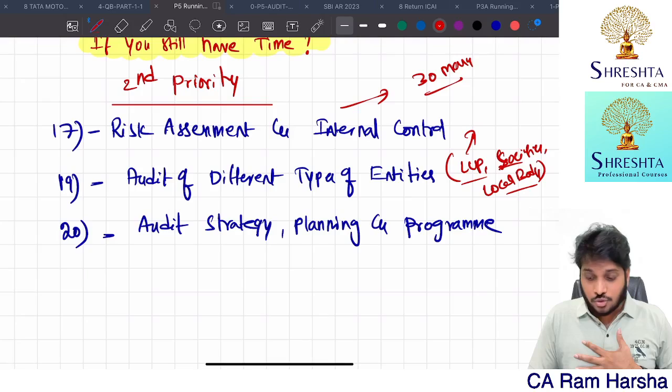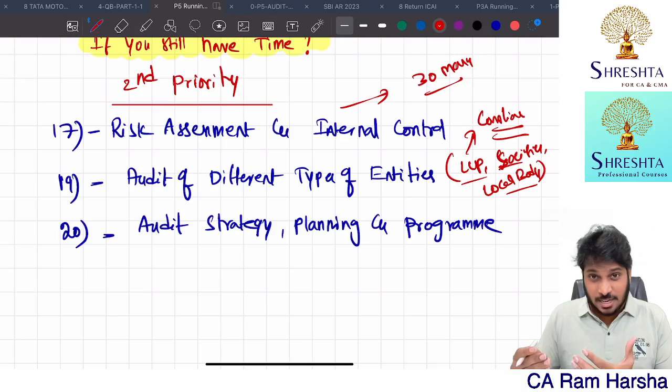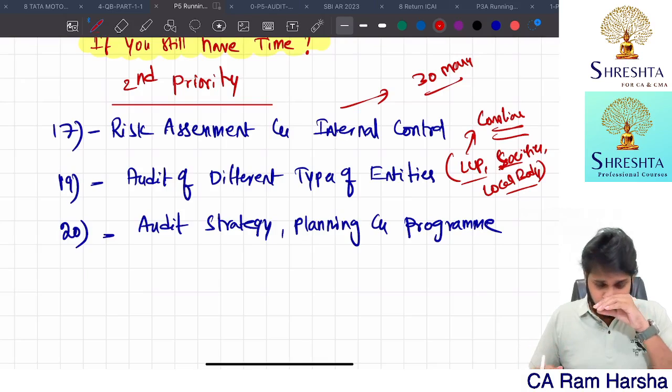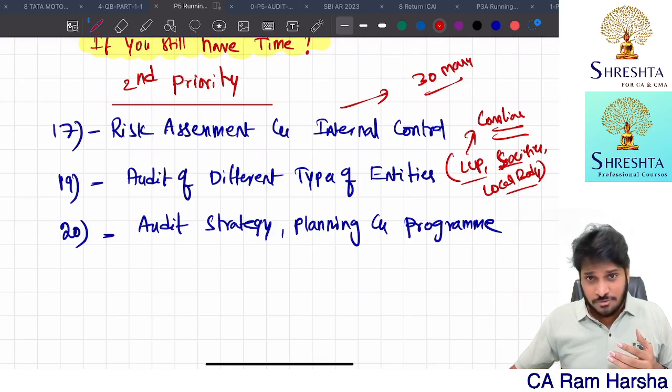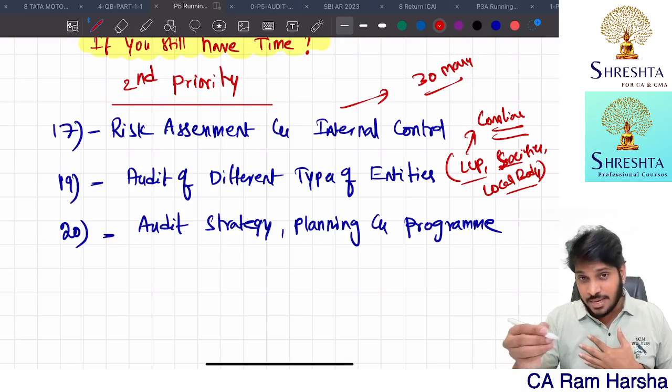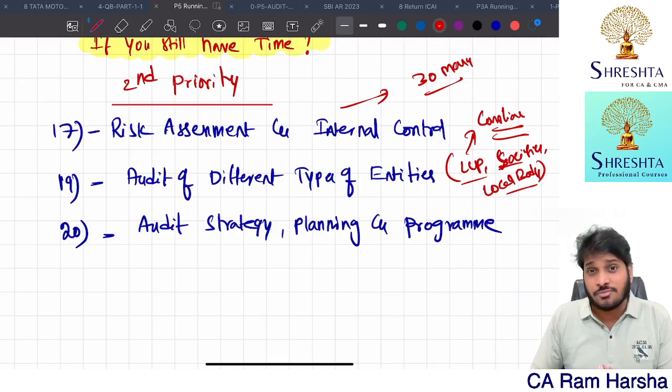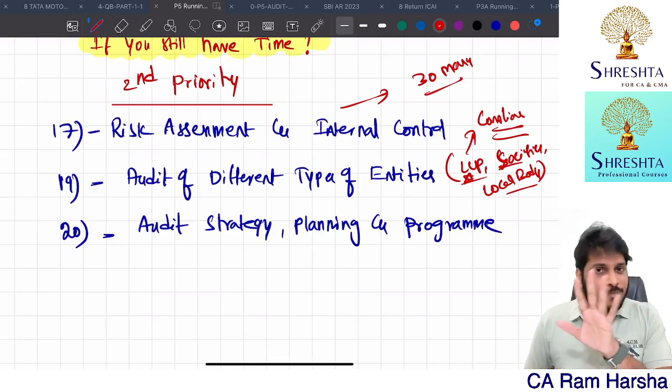In LLP also, compliances related one topic is there. LLP, solvency report has to be filed. Yes or no? Solvency statement has to be filed. Getting it? That kind of provision is there. So within 6 months from the beginning of the financial year, like that, the firm has to file with MCA some reports. So compliances, only that part is very important. Appointment of auditor of LLP, that part is also important.